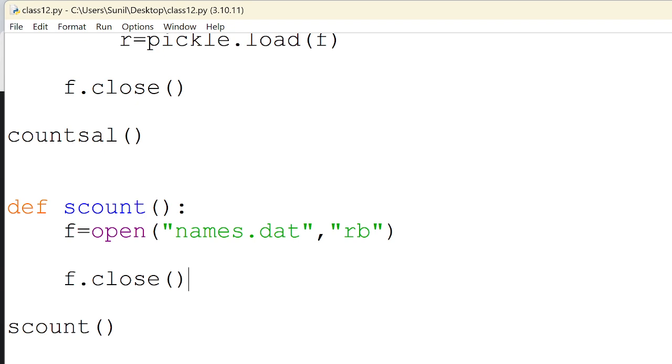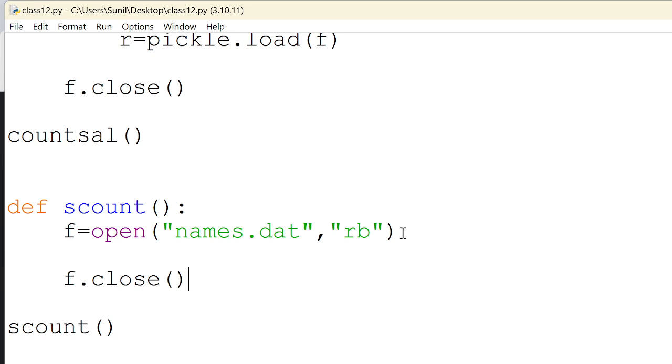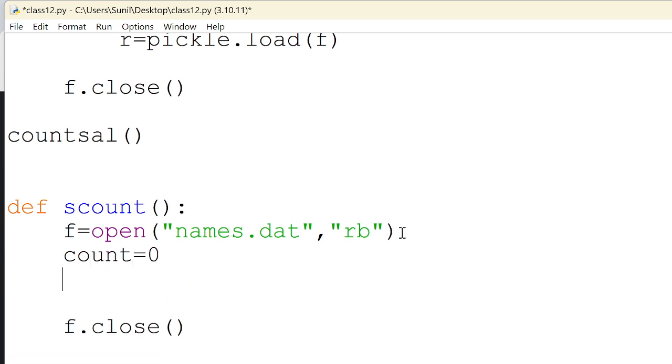It is telling you to read the names and display the number of records. Number of records means you are counting. So count is equal to 0. Now how to read from the file?